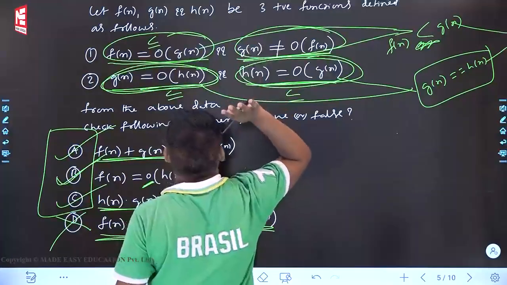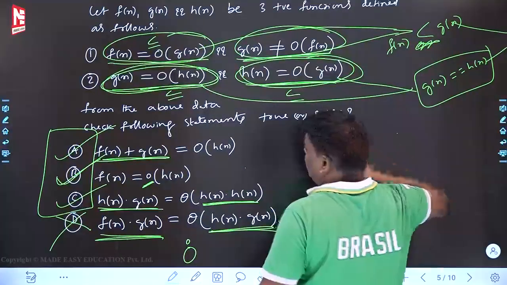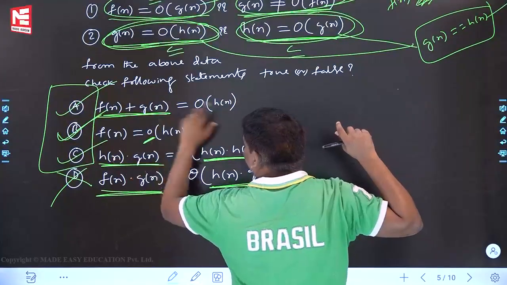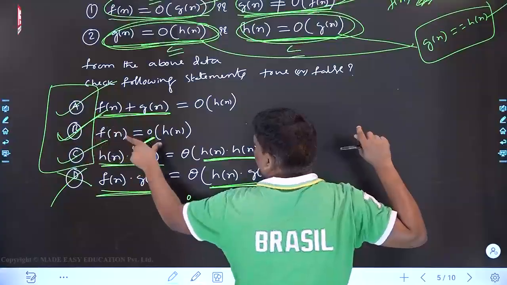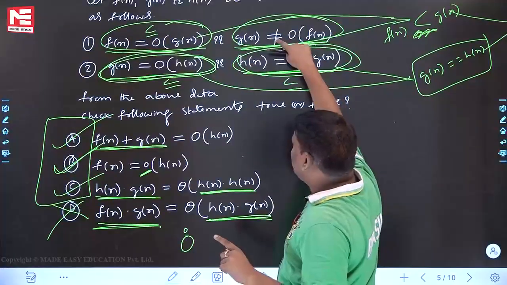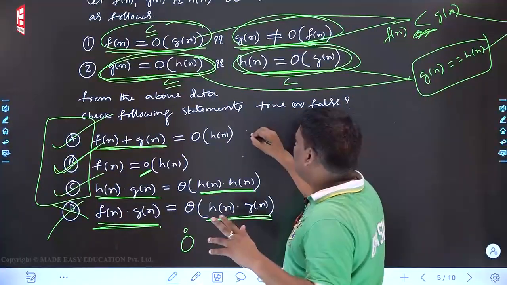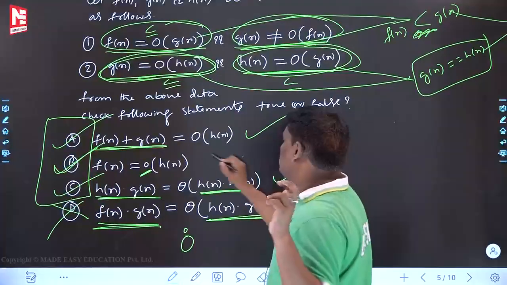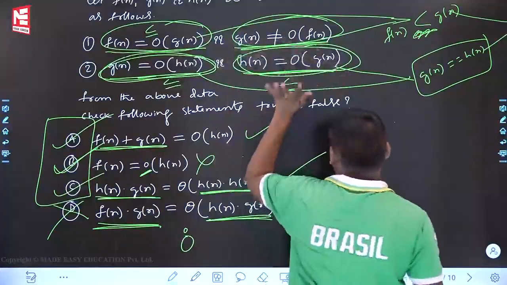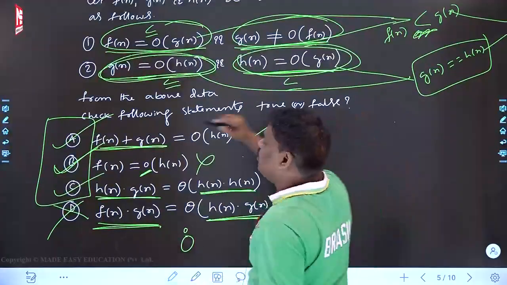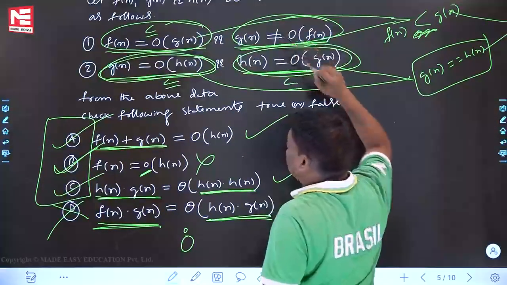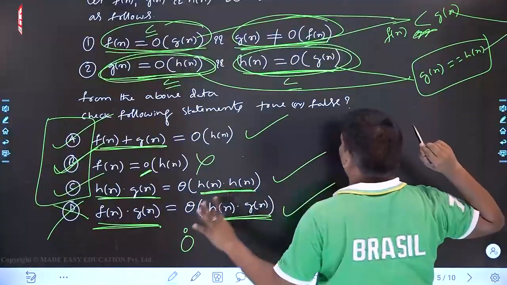Suppose we assume that it is equal, then what happens? All 3 become equal. Then the answers: left one and right one, big O. Next, because all are equal, small omega has no chance. I think option B fails. Option C passes, option D passes. If I remove the not equal and make them all equal, then A is true, C is also true, D is also true, and B will fail. Because small o means Hn is strictly greater, but here all are equal. For the given problem, A, B, C are true and D is false. Suppose I remove this not equal and make it equal, then A true, B false, C true, D true.